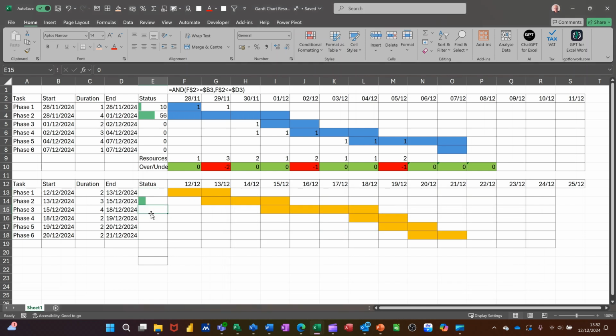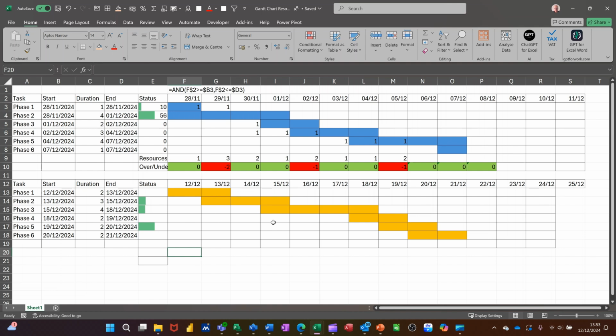So if I just put some figures in the other ones, you can see how that works. Wherever the percent complete is, it's showing you that. Now, to add resources is almost impossible. You can't have Bill and Ben added into this. You're going to have to just use numbers. You could type people's names. I have seen spreadsheets where people's names are in there, but just look at the effort I've had to do to get to that Gantt chart state.